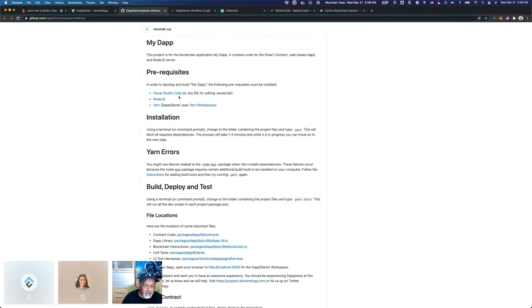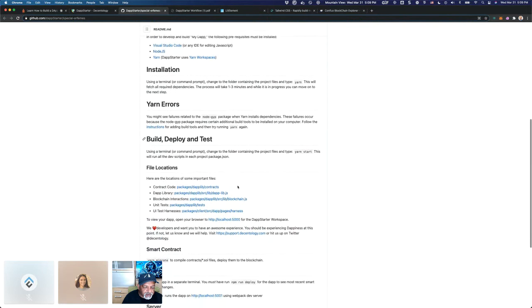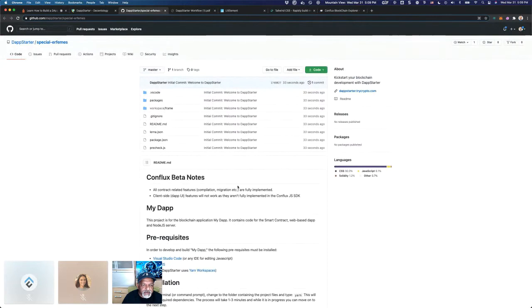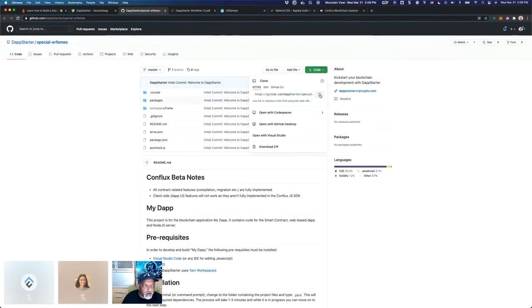Visual Studio Code, Node.js, and Yarn, because we use a capability of Yarn called Yarn Workspaces, along with Lerna, which is essentially a framework that allows you to manage packages together. So installation is very simple, and we've got some troubleshooting hints also if you run into some problems. But for now, what we can do is simply copy this URL for the repository, and then we are going to clone it.